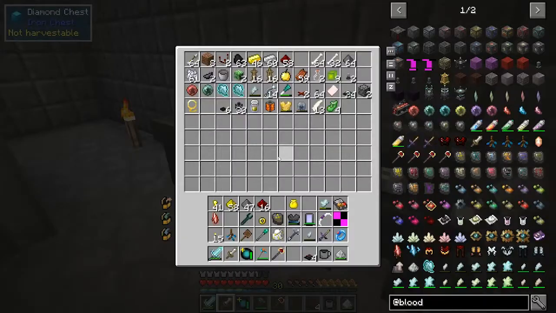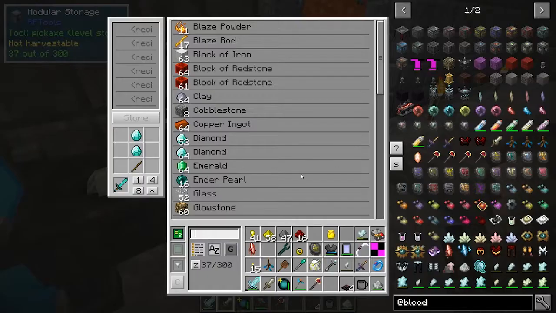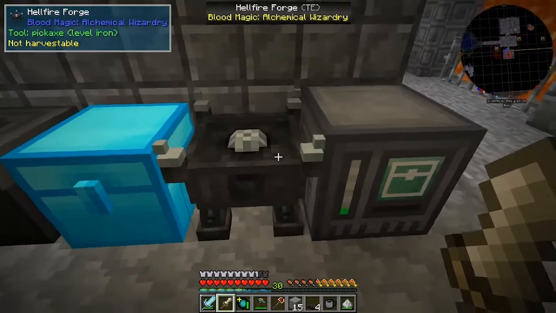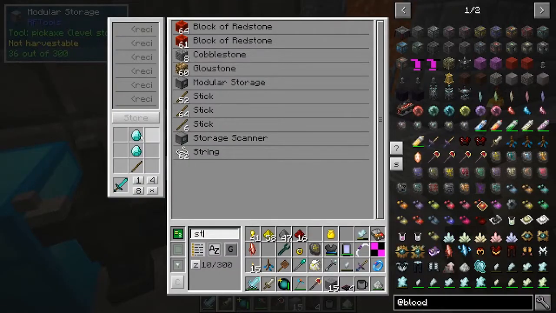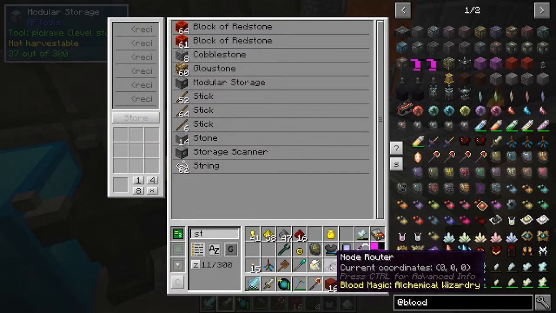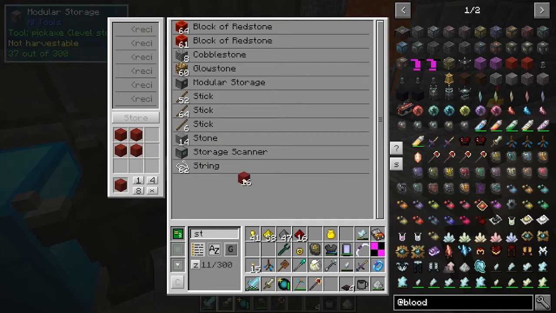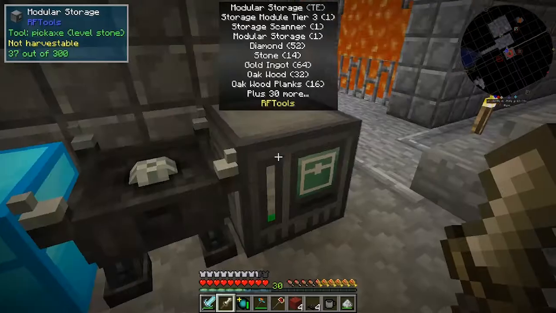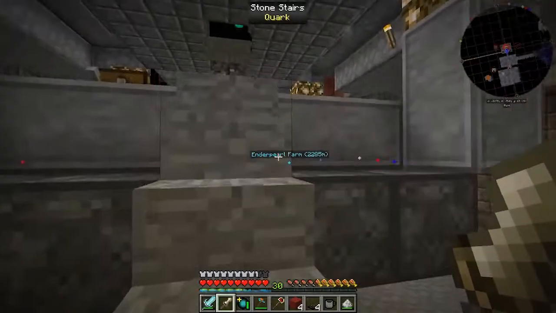Okay. We've got any stone left. That's the problem. Stone. One of these. And then from there we need one more. Okay, there you go. So that's the hard part done.